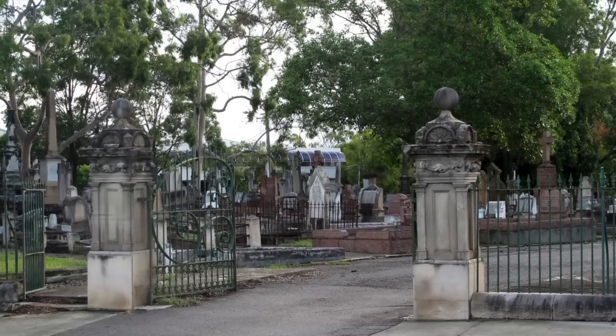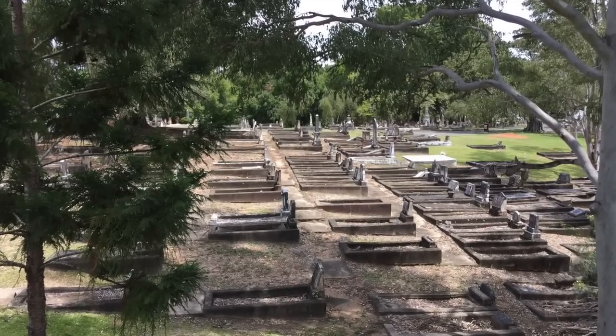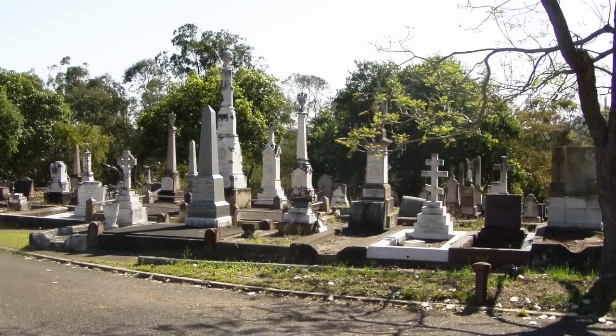That was definitely a bit of a creepy start — at least the sky was nice and blue with clouds in the air, so it wasn't the worst thing in the world. But still, it would be eerie to visit. The next one we have here is South Brisbane Cemetery, also located in Australia — so Australia, you guys have some creepy cemeteries! This one is in Dutton Park, Queensland, Australia. It is 27 acres and the first burial took place in 1870, so it's also really old. I feel like the older the cemetery, the more paranormal stuff happens there. This one has approximately 19,500 people buried there.